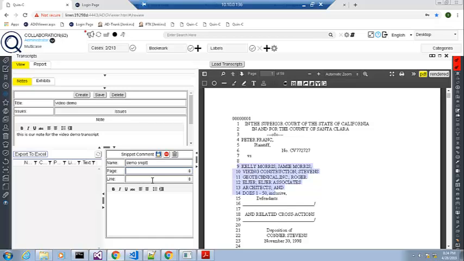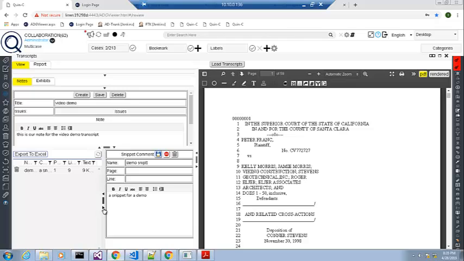We can type in page and line, but we actually don't have to. It will auto-populate those. If we type them in, it will use what we type. But if we have a properly formatted transcript, as we do here, and we're capturing line information, it will see that and populate it. So we'll just say a snippet for a demo, and let's click save. That saves, and you can see it did in fact do what we wanted, which is mark page 1 and line 9, and that was this area right here.